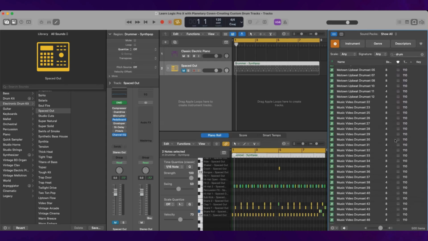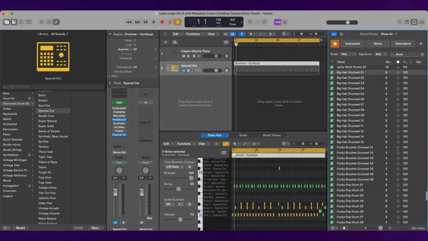And sometimes that might be what you want. So maybe experiment with that just for funsies. But for now, I want to do something that lives closer to our 120 BPM. So I just clicked that tempo and now they're organized and I'm going to play around in this area.